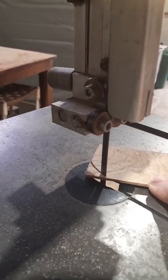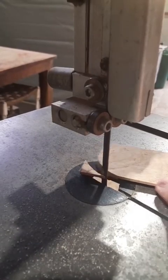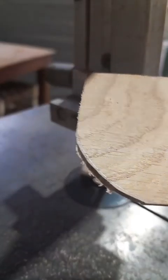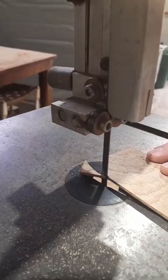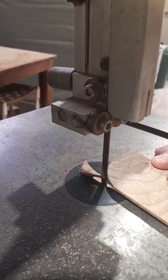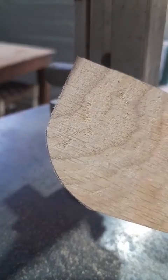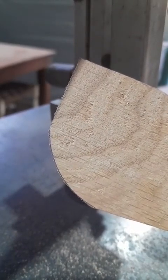Here's a cheeky way of getting a more precise cut with your bandsaw. So, like normal, you would start your cut and try and steer clear of your line as close as possible. As you can see, I've got up to 1 millimetre here. You can use the kerf of your saw blade to drag the workpiece towards you and just take that tiny little piece off at a time, and you're able to get much closer to your mark.